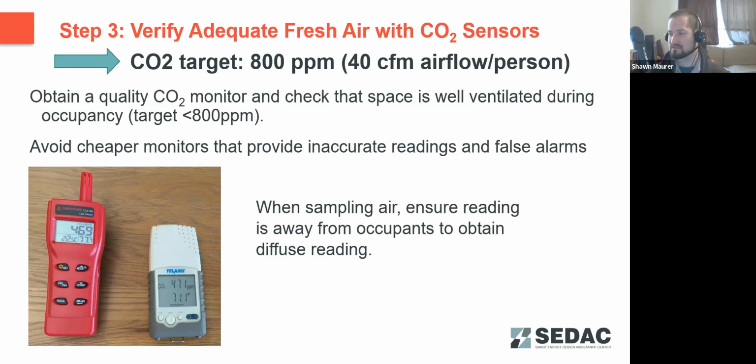Most mechanical systems per ASHRAE design standards are designed for about 20 CFM of airflow per person. So you're typically targeting somewhere between 1150 and 1200 parts per million of CO2. It's important when you're taking CO2 readings that you're using a quality CO2 meter. There are some cheap ones that are just desktop models. Their accuracy isn't very accurate, so you can get false readings, either low or high. A good handheld sensor like the couple that we're showing on the screen here costs about $250 to $350.